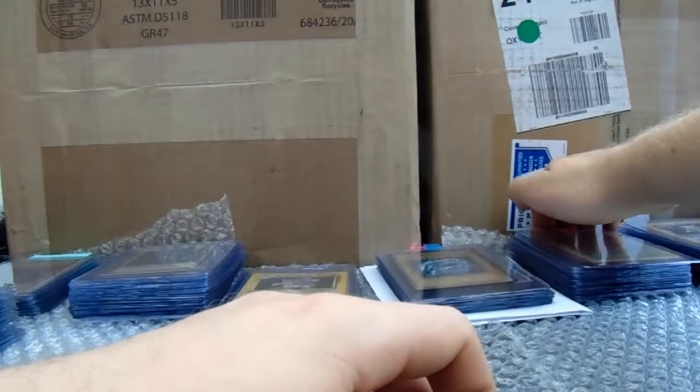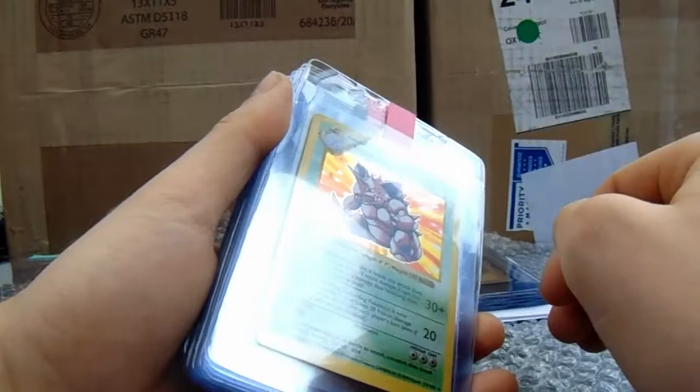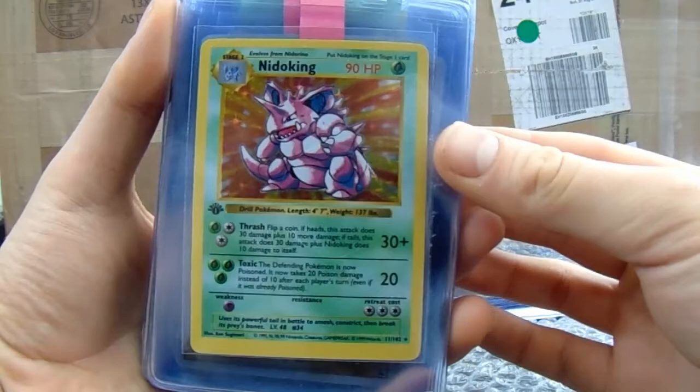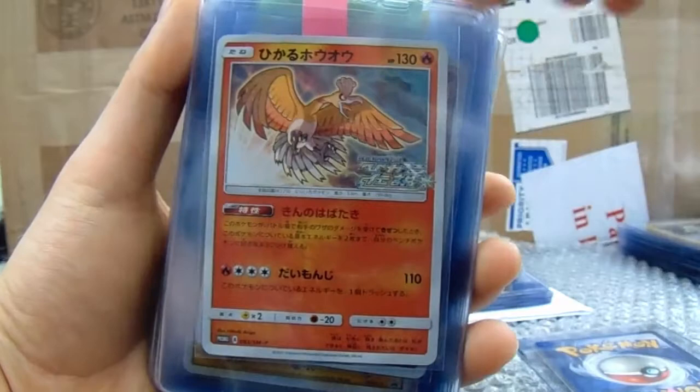Next up is Walls UK. We've done business in the past plenty of times on Card Market and other places. He's a massive member on E4 — I would definitely go check that out. I don't really post too often but I browse it probably every single day. Walls UK, I think you're an administrator on there. Maybe he might come and pick these up when he gets the results in. I think we're going to get some strong grades.